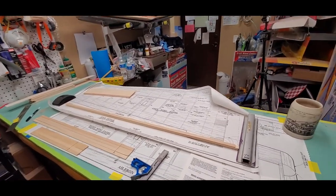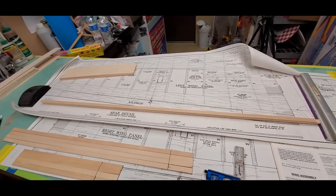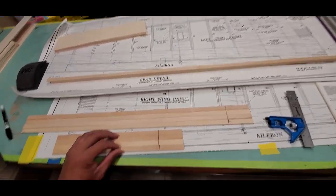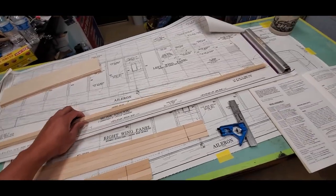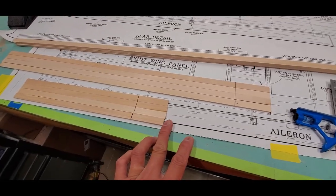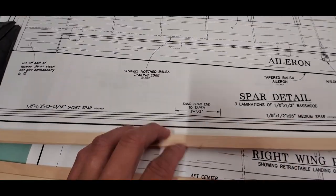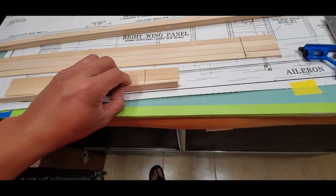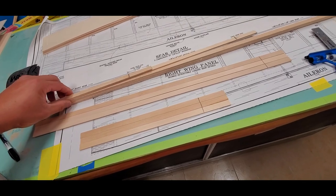Guys, so we're gonna basically start the wing build of the Ultra Sport 1000. All right, so I got my short, medium, and long spars right here. So this is the short, these are the medium, and these are the long. All right, so about 2.5 inches from one of the ends. All these will be tapered, as you can see on the plan. They're going to be tapered and then they will be glued on top of each other like such.